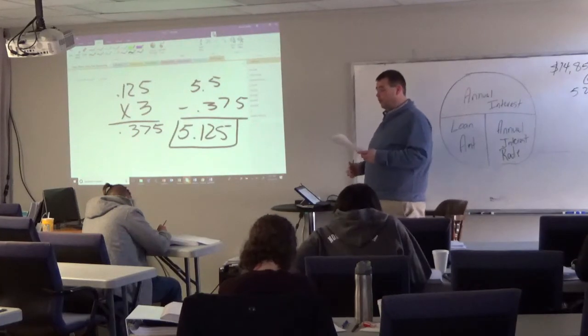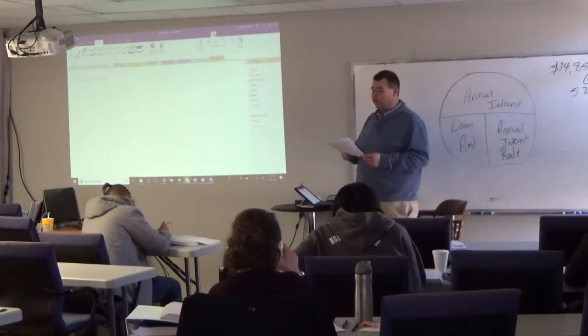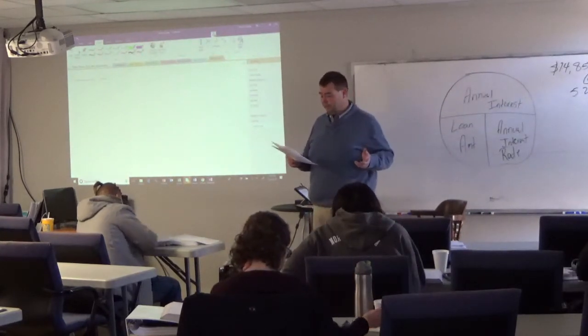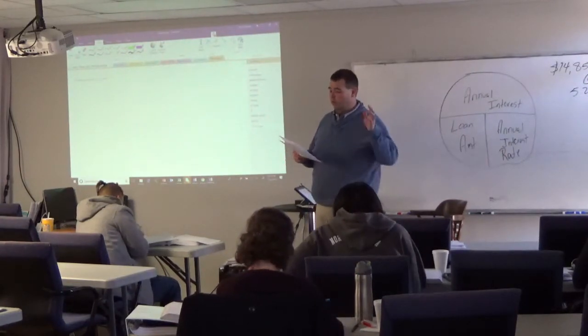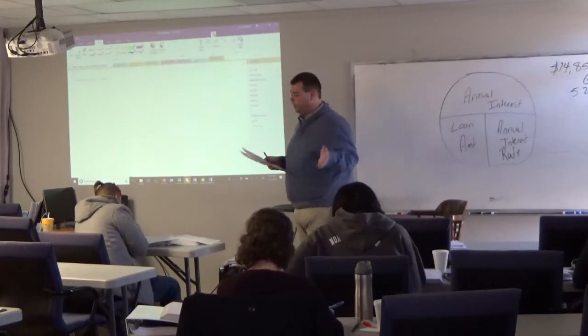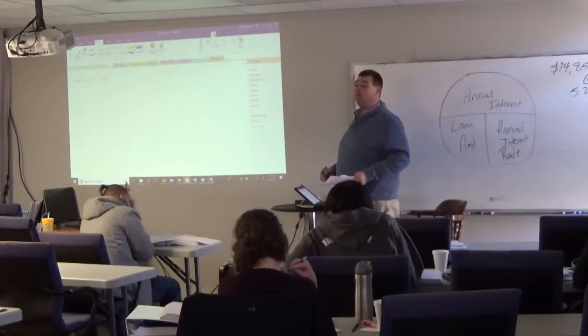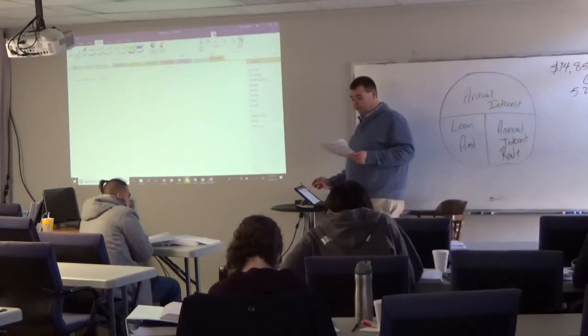All right, let's look at number 12. How many discount points would be required to buy an interest rate down from 6.25% to 6%? We want to buy it down from 6.25 to 6. So, we need to figure out how much we changed it. Would you agree with that? Yeah. What did we start at?